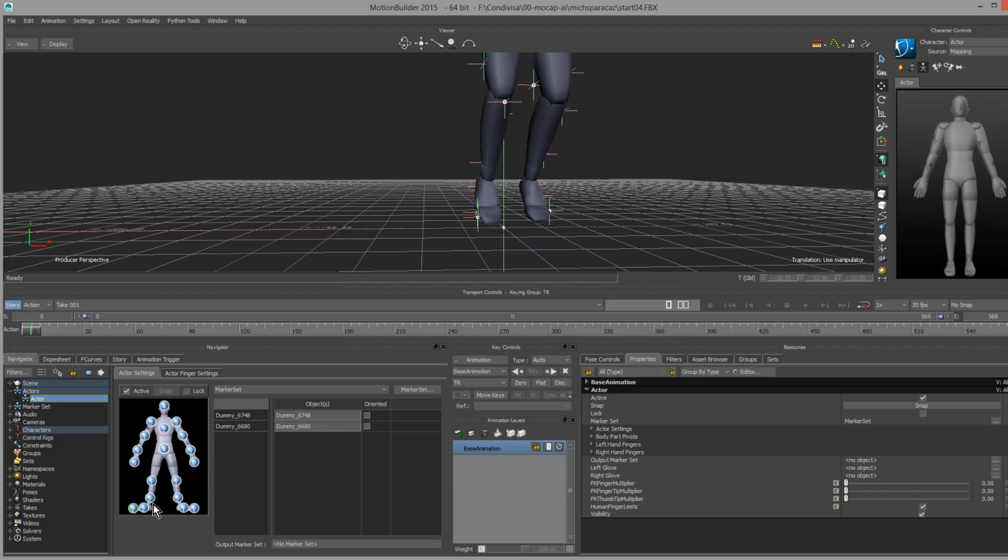Okay, let's check. Dummy. Okay, first of all, for the ankle I also linked up the point 001, that is the root of the scene. So let's remove this.